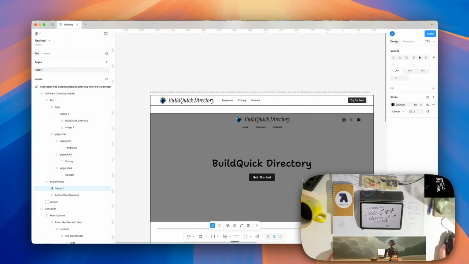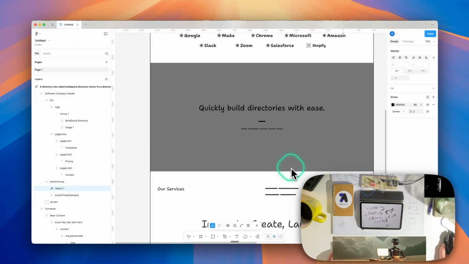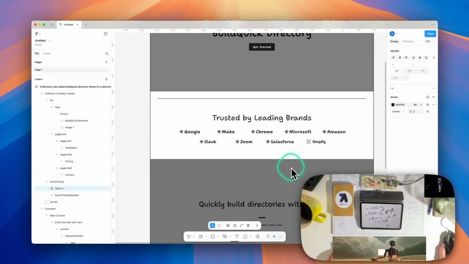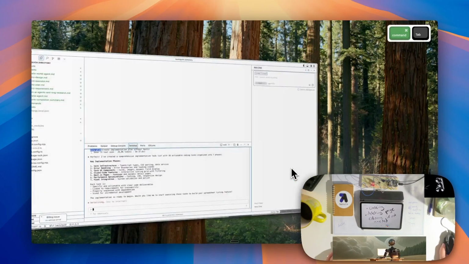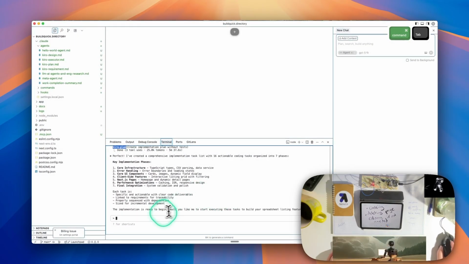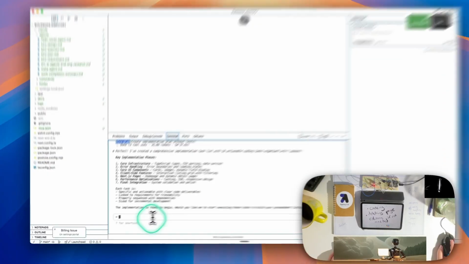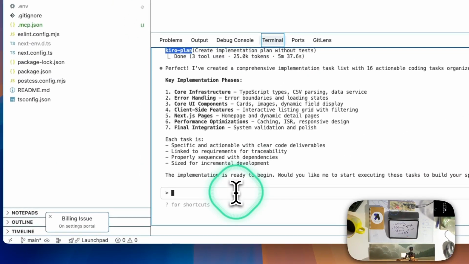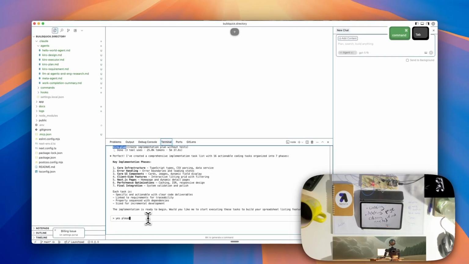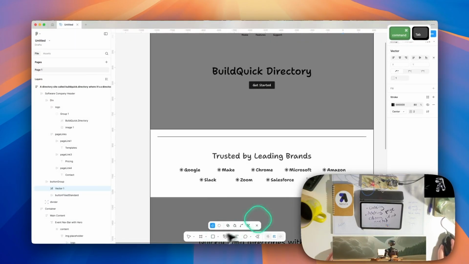This is just to get a form, and then we'll let V0 kind of take over. All set and ready for the next step. That was a little over the top. Okay, would you like it to start building, executing? Yes, please. Execute. So now it'll use Kiro's execution agent.